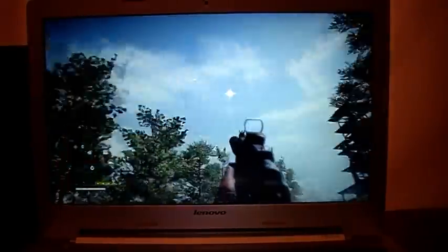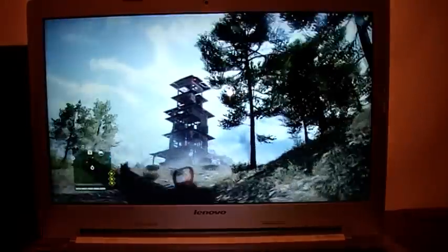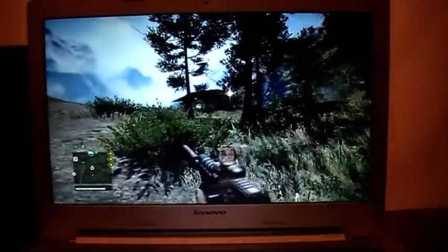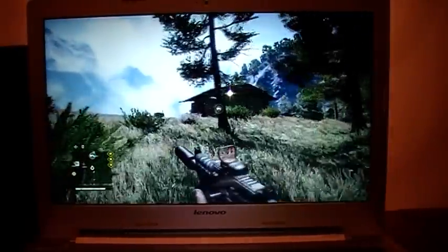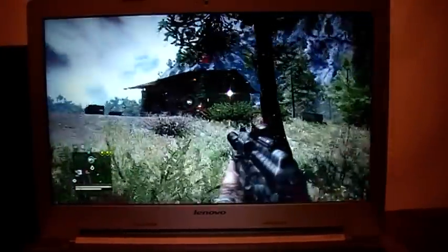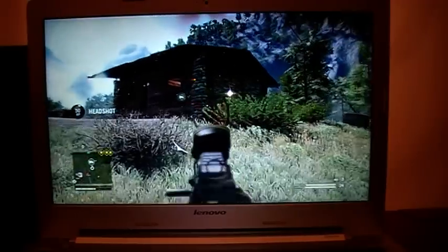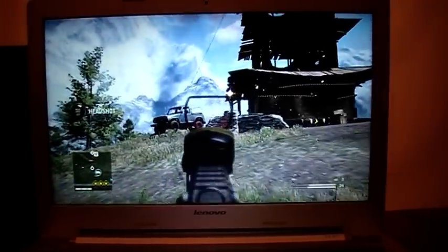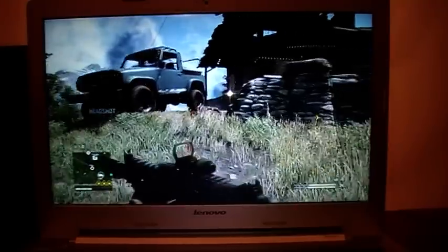But as you can see, it's just absolutely amazing. Here's one of the bell towers that I've previously liberated. But there is someone that's spotting me that doesn't want me here. Oh, bollocks. That's a nice headshot.